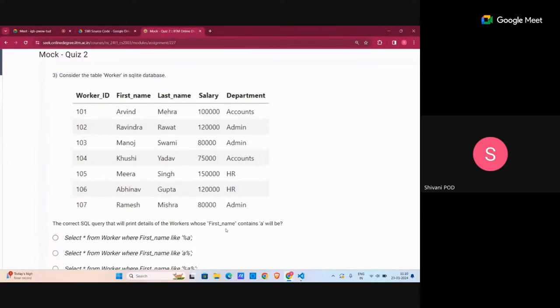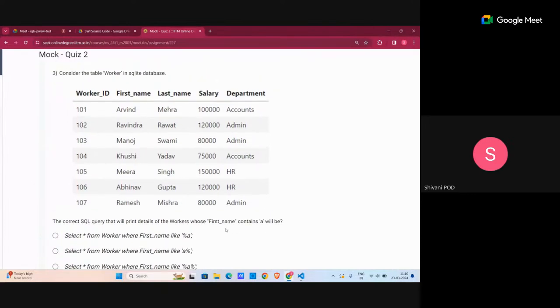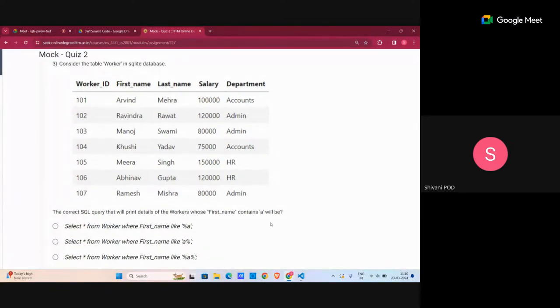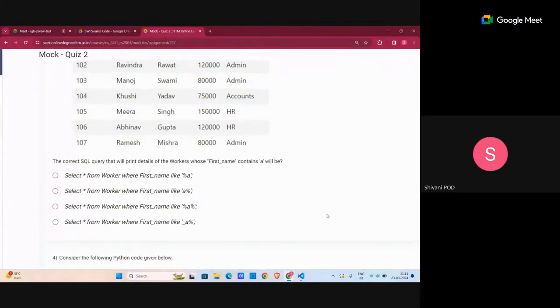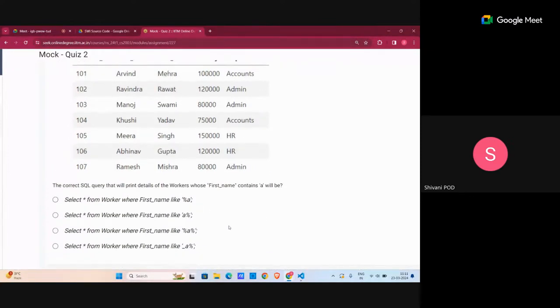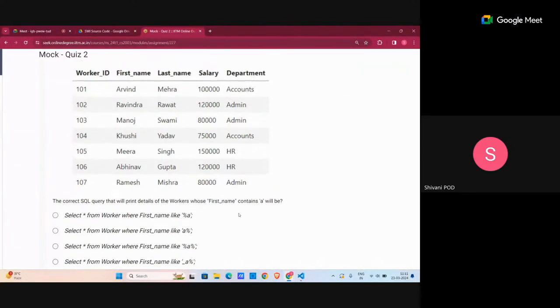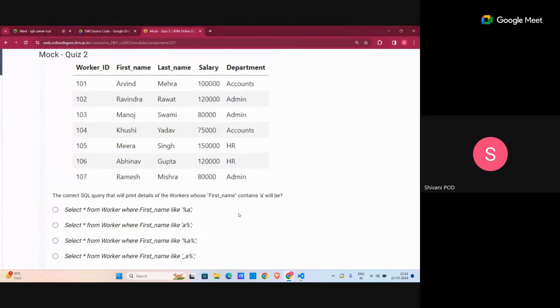First of all, this question is dealing with wildcards. Why is this question here? You should know the concept, as the wildcard concept will be used in a project while you are doing the search functionality. As of now, we are not dealing directly with it in the SQL questions. You may find a question on wildcards like this, but the possibility is very rare.